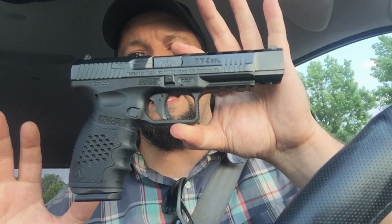The biggest reason is the value of this gun. This gun is, I would have to say, without a question in my mind, the best value on the gun market today. In my mind, hands down, because the quality is so high. All the things I just discussed, the shootability, the accuracy, all on down the line. The quality is so high, and the price is so uncannily low and affordable. That puts the value of this gun into the cosmos. I mean, it's insane.